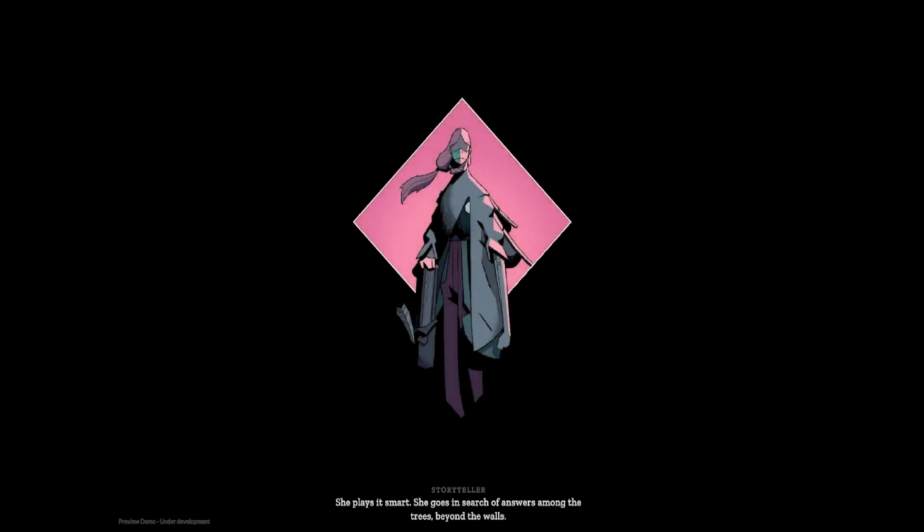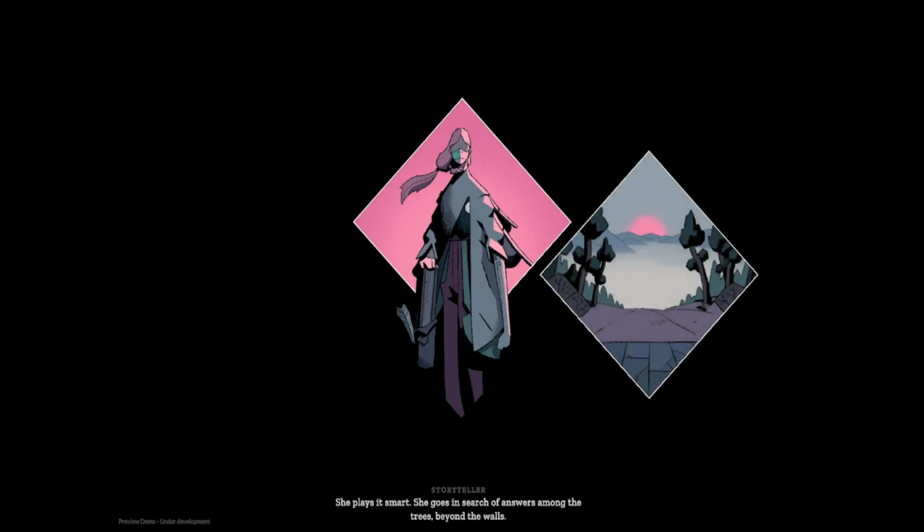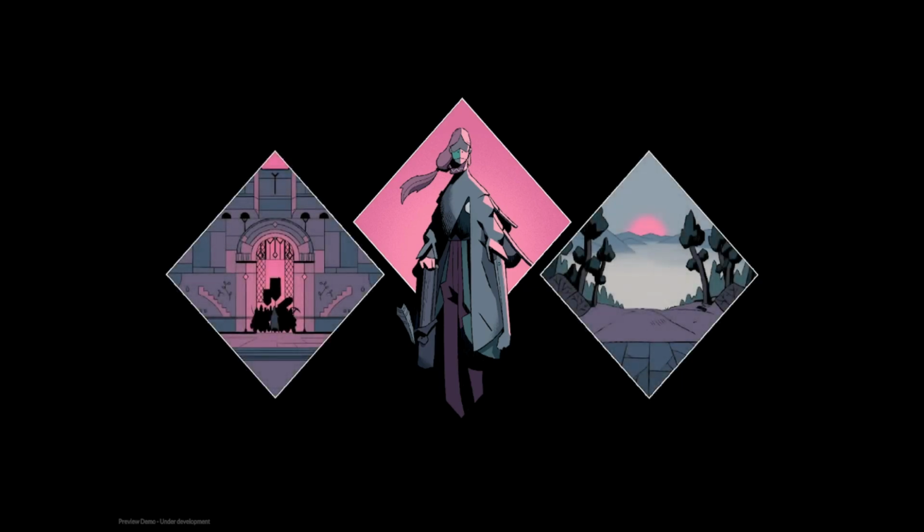But Iris was not any other child. As soon as the scholars allowed it, she became a chief defender of the city. And what does a good defender do when an attacker becomes too bold? She plays it smart. She goes in search of answers among the trees, beyond the walls. If we had known what she would come to face, Ciudad Ogar would have shut all doors and windows, and for the first time in centuries, prayed.